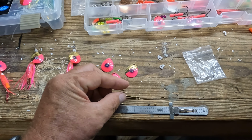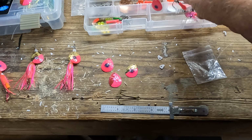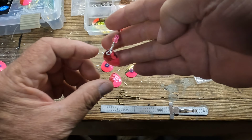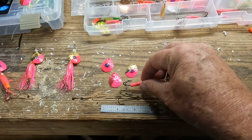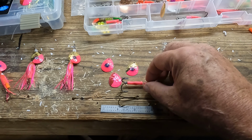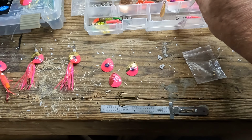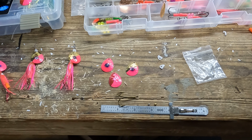It's about the same size as a Simon spinner blade. Here's one of the Simon pre-made spinners, and as you can see, as far as hook size, it's almost the same, a little bit different shape. The shank's a little bit longer, and that's about it, really.